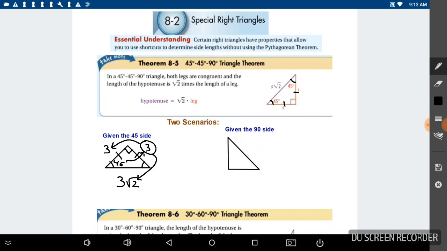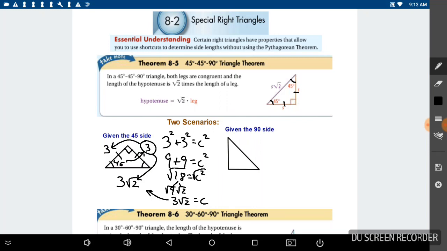It's that fast. Now, it comes from the Pythagorean theorem, of course. We would just go 3 squared plus 3 squared equals c squared. So that's 9 plus 9 equals c squared, so 18 equals c squared. Then when you square root both sides, you would break it down and have root 9 root 2, which is just 3 roots of 2. So it's a lot easier to do it our shortcut way, but essentially it's the Pythagorean theorem in a shortcut fashion.